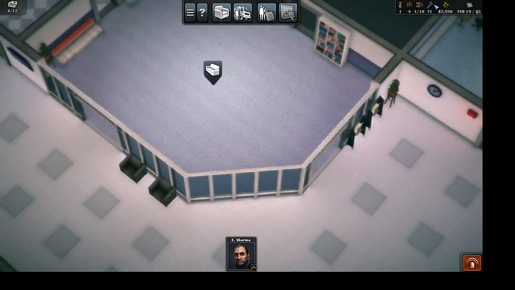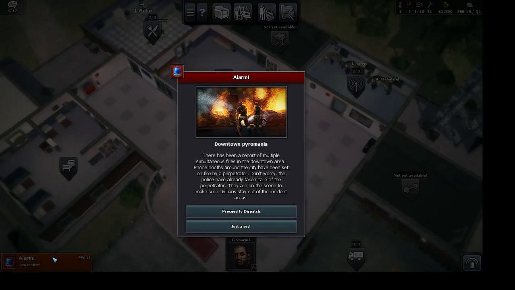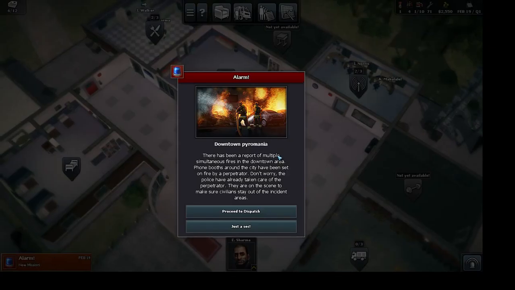Uh-oh. Here we go. Here's the mission. Downtown pyromania. Wow, there's been a report of multiple simultaneous fires in the downtown area. Phone booths around the city have been set on fire by a perpetrator. Don't worry, the police have already taken care of the perpetrator. They're on the scene to make sure civilians stay out of the incident areas. Well, multiple fires, yikes.